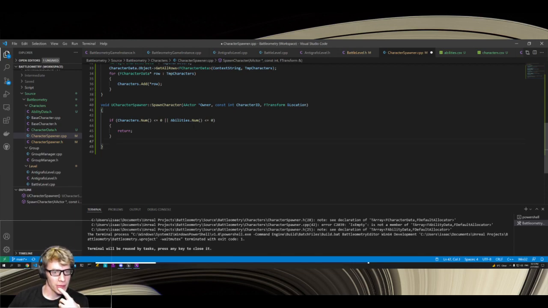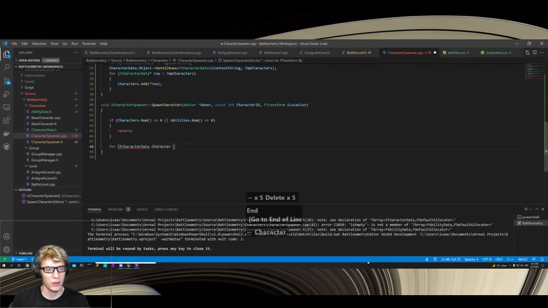Character's num, abilities, location, owner, character ID. So we need to look to make sure that the character exists. So for just do an auto for character. Nope, what am I doing? Auto is the type.